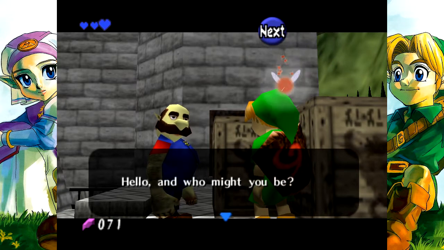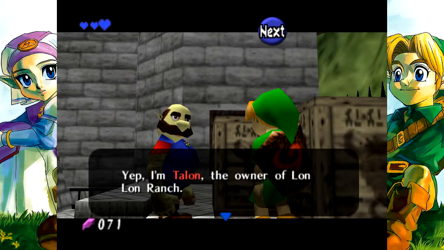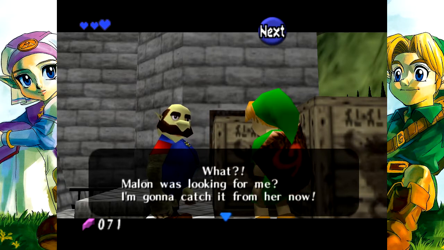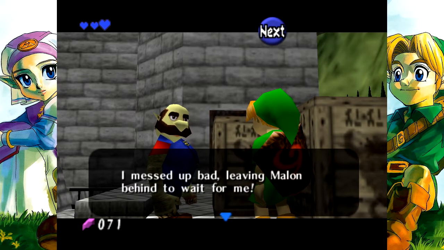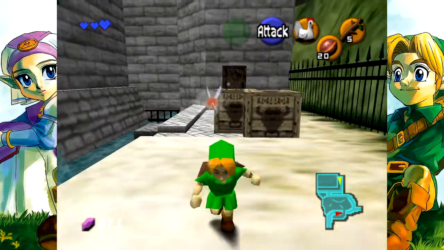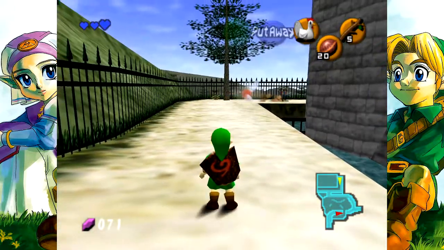Hello, and who might you be? Yep, I'm Talon, the owner of Lon Lon Ranch. I went to the castle to deliver some milk, but I sat down here to rest, and I guess I fell asleep. What? Malon was looking for me! I'm gonna catch it from her now! I messed up badly, even Bella backed away from me! She's really gonna let me have it! There he goes.